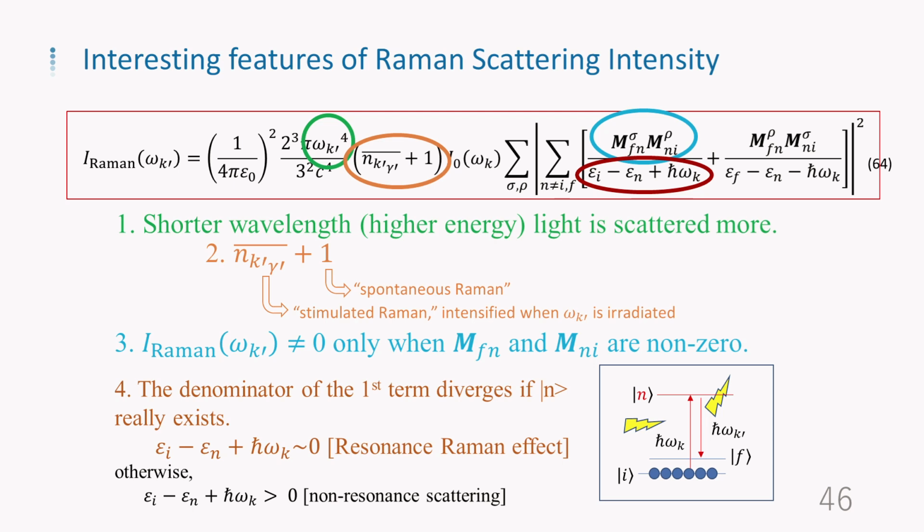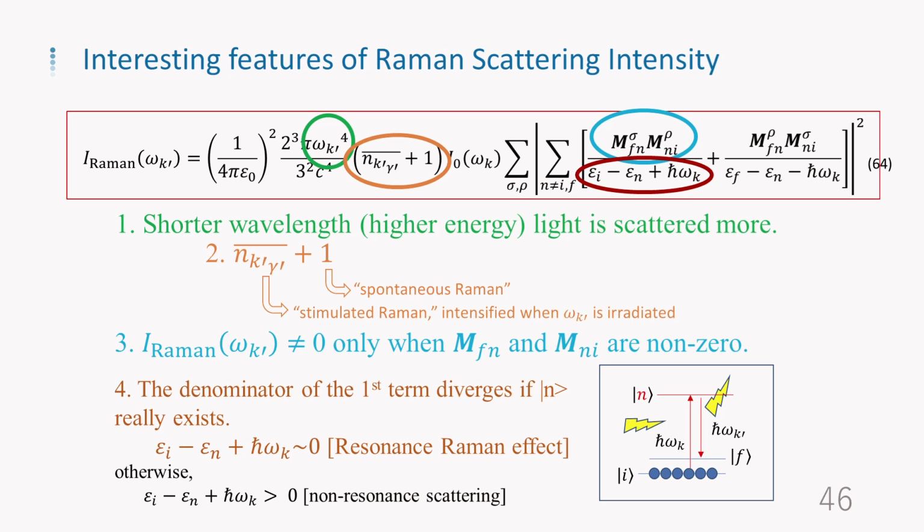Okay, so here is a ground state and an intermediate state, an excitation beam comes, and scattering occurs. This is spontaneous Raman. In this case, we put a sample, irradiate the beam, and scattering occurs everywhere. Okay? This is spontaneous Raman.